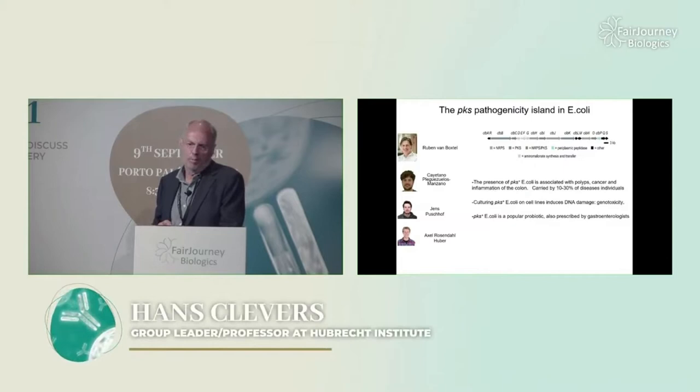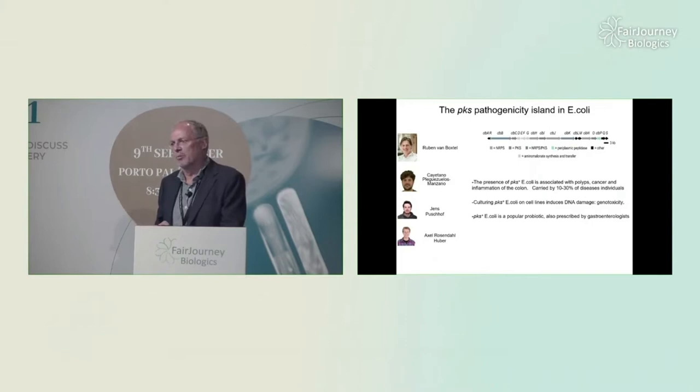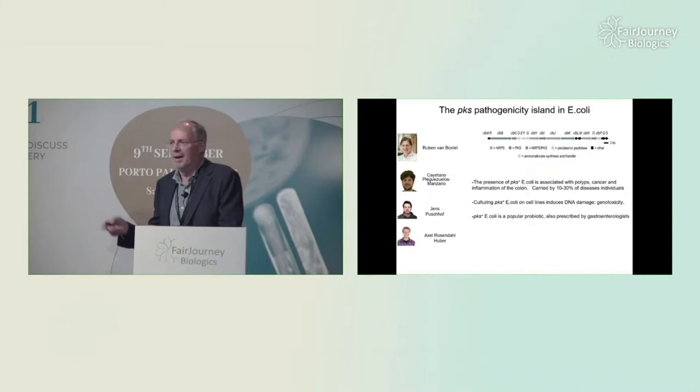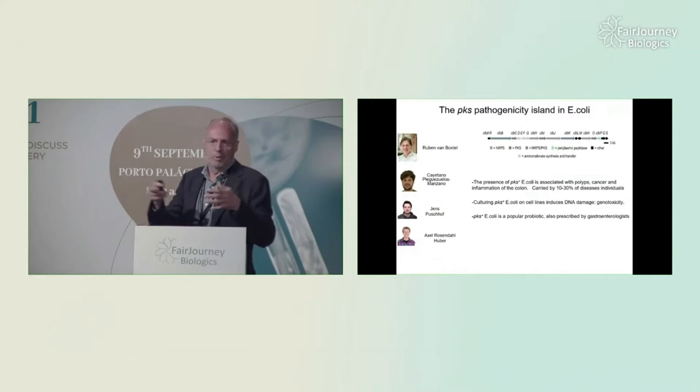There was a long history of publications on this strain, which has about 60 extra kilobases in its single chromosome. You see it here on the top right, and those 60 kilobases hold about 10 genes that together constitute a synthesis pathway for a polyketide. PKS is polyketide synthesis. And there's actually many of these PKS islets in the bacterial world. And these were important, people thought, because if you take E. coli, first of all, they occur in humans. Probably about 20 or 30 people in the audience have this particular E.